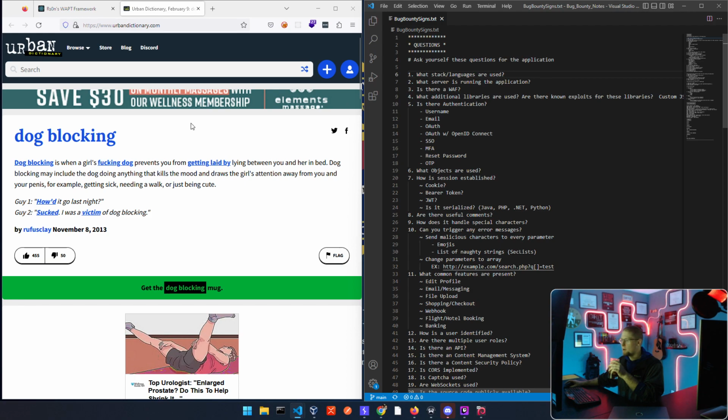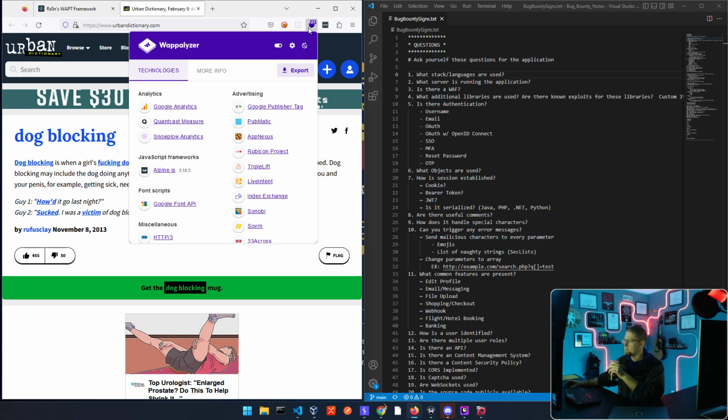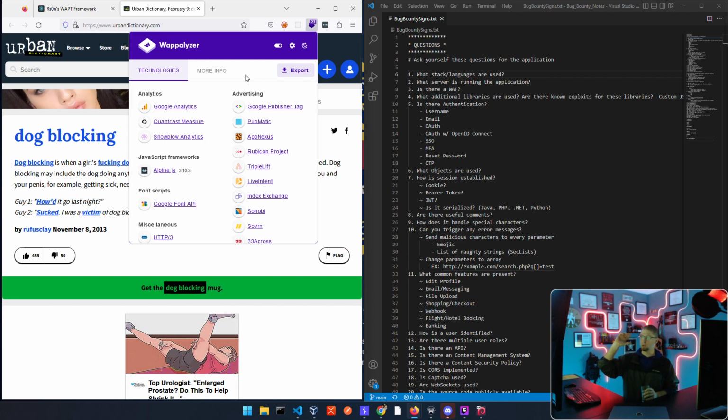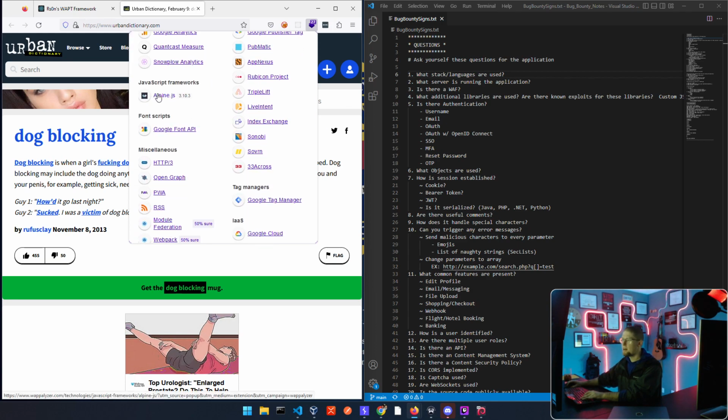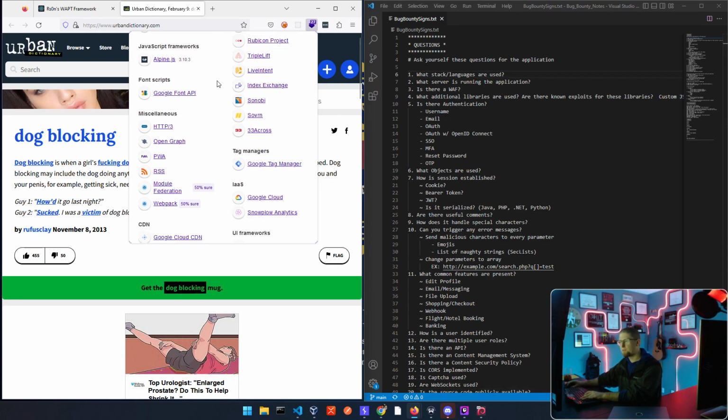All right, so first thing, what stack and languages are they using? Wappalyzer is a great thing to use for that. There is an NPM package that I use in my automated scanning framework as well. You can tell my framework, I want you to look for this, like I do Lodash and Handlebars all the time for client-side prototype pollution. But again, we'll just come in and take a look. I'm not too concerned with things like advertising or analytics. JavaScript frameworks, definitely, client-side things there, but I'm looking for just the basics right now.